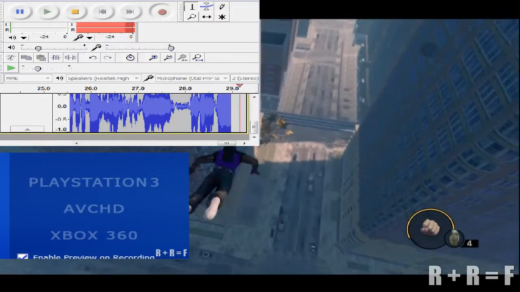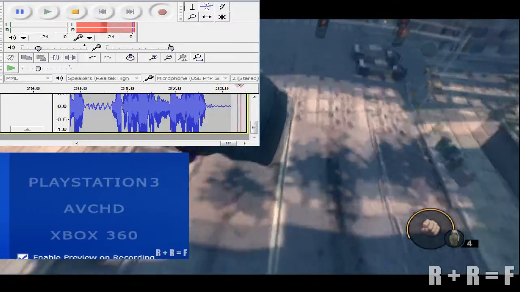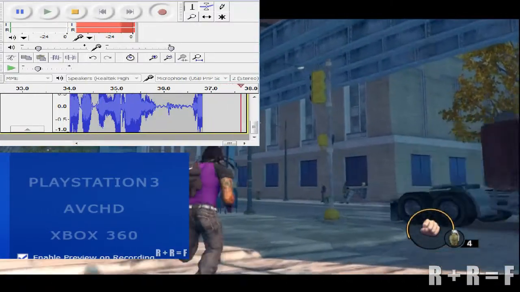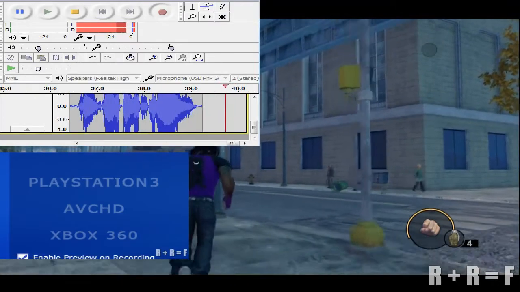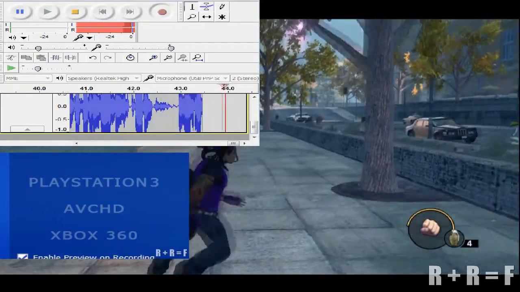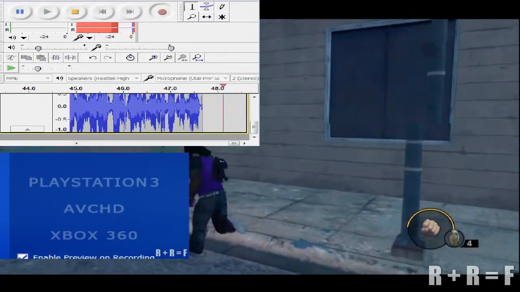So for me, it was off by a second or two, and it's always like that. But the end result is usually close enough for me to get it in sync, compared to just hitting them both randomly and just meshing them together, because that doesn't work. And if you just do them randomly like that, it'll be harder to sync together.